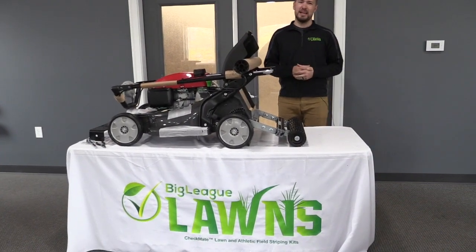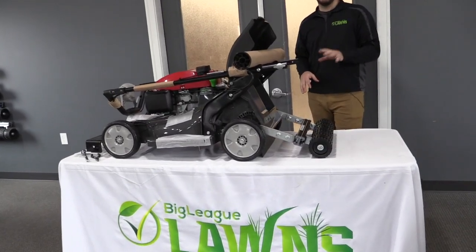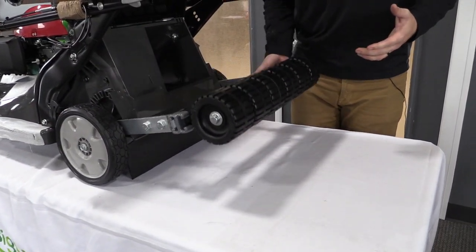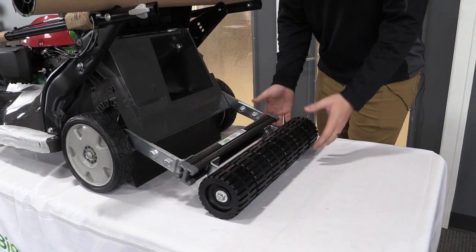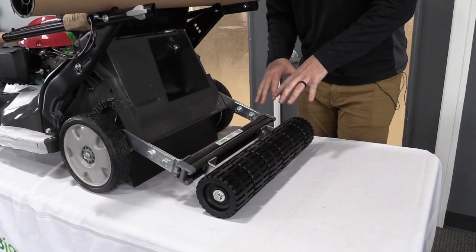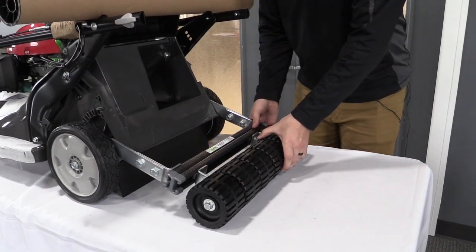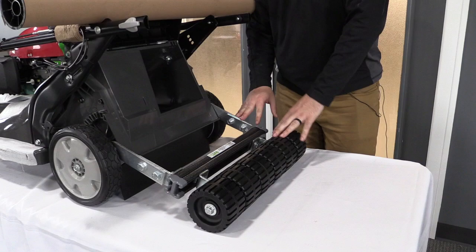So that wraps up the actual installation. One thing I want to have you check before you're done and you start mowing is just that this roller here moves up and down, because that's the functionality of the CheckMate. So as you're mowing with your mower and you push down to do your turns, this is going to float up and down as it's supposed to, and it's not going to bind up or get caught or cause you any issues there. You want to make sure this is able just to freely float up and down. And as long as you got that going and nothing's moving, it's all steady, all tight, you're good to go.